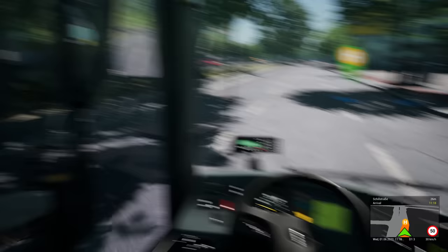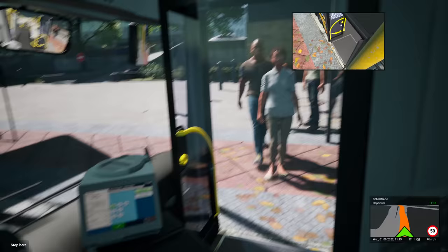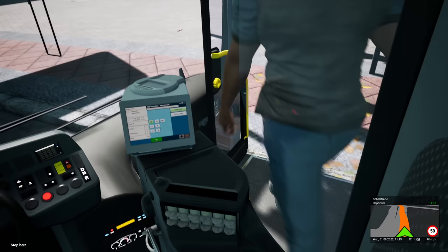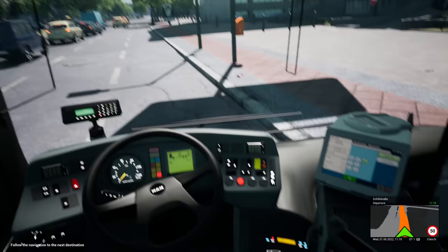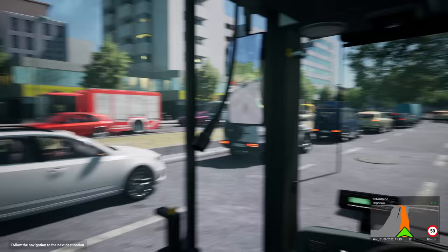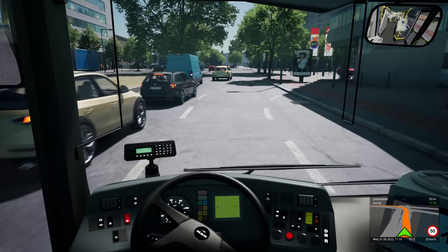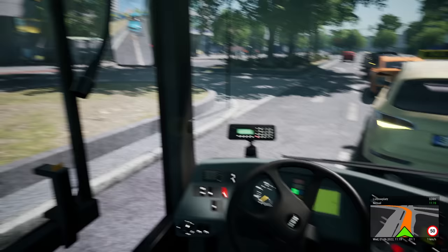Yeah, you actually have to stop at every stop. I think Schillstraße — just on the left there, I think we've gone past it — is where our hotel was. You're getting on, chaps — this is the only bus past here. Oh, it's her from Fernbus! Hello, madam — guten Morgen! In my finest Yorkshire accent: single ticket, A-B-C — thank you. Now we need to get over to the left because we go left at these lights. We're just going to nip out and cut across — completely cut this van up.